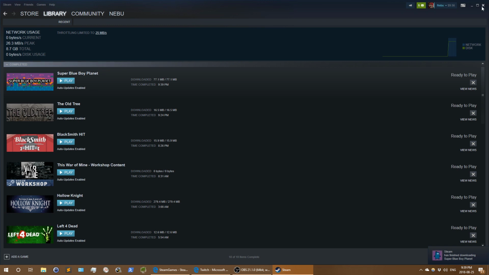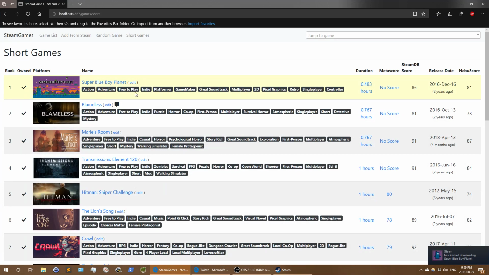Okay, so next game is finished installing. Not a horror game, according to the tags anyway. Action adventure platformer 2D retro controller. Okay, so let me pick up my gamepad on the assumption that that's what we're gonna use, and let's start up the game. Super Blue Boy Planet.